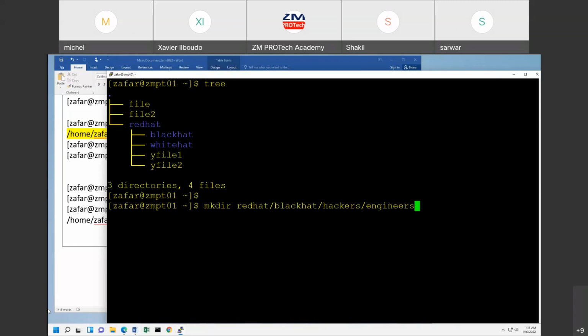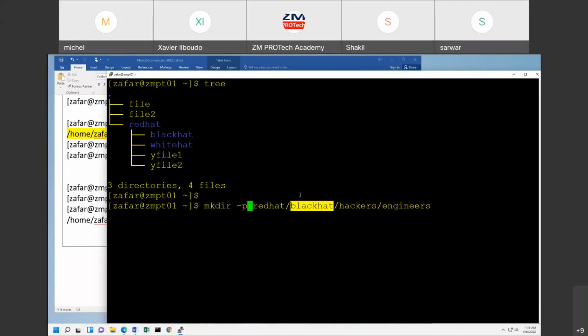Okay, but this command, if you hit enter, will not work. What you have to do here is add a switch, -p as in Papa. So -p stands for preserve. What this command does is it will try to create the Red Hat directory, and if it already exists, it's going to skip ahead and preserve it, and it's going to see this one here.